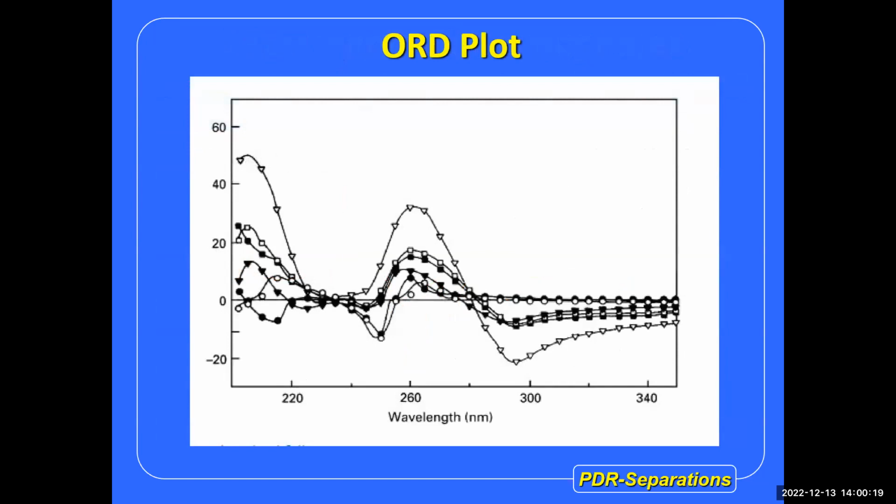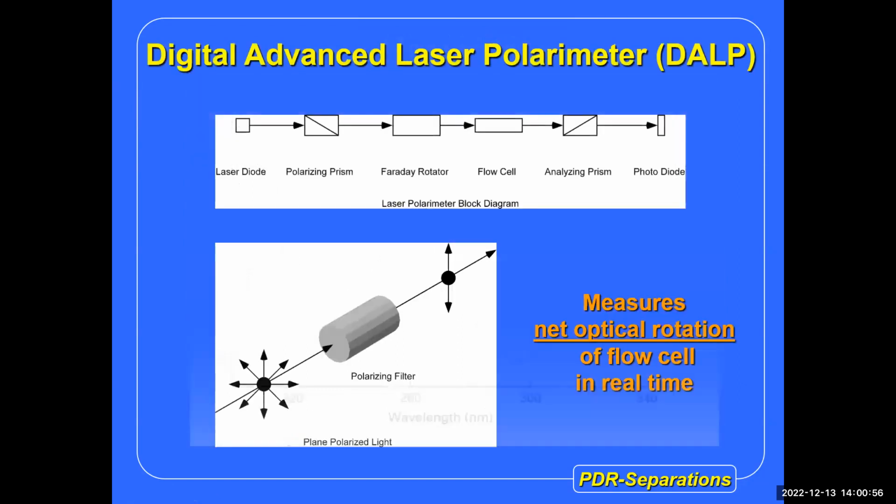Our polarimeters use wavelengths around 635 nanometers. If you try to use shorter wavelengths, this is an ORD curve. This is optical activity versus wavelength. You can see that in this region where the UV detectors typically operate, you get large changes in optical activity as a function of wavelength, and you even get zero crossing. So you can't even uniquely identify the enantiomers when you're changing solvents and frequency or wavelength. But if you're out to the right, everything stays the same, no zero crossings, everything is accurate and consistent.